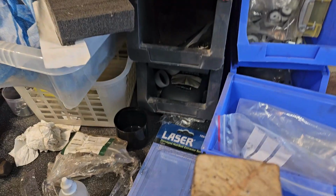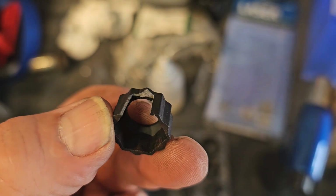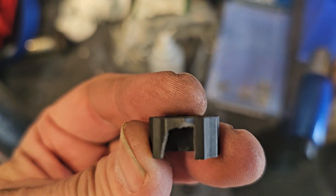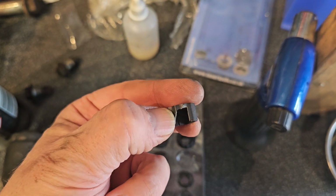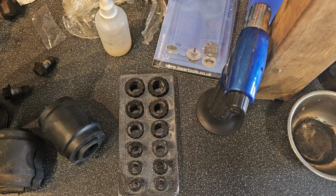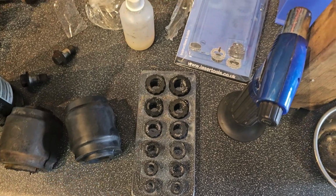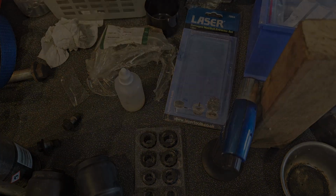I'm slightly defeated and slightly disappointed. The other thing I was trying were those bolt remover things, and as you can see, it has sheared off. It didn't last more than two turns and just sheared off, it didn't work. So I'm a bit disappointed in that. I can't really recommend these, though I'm sure they're good in a situation where you've got direct access to it. So we've got one bush replaced, the other one still to go, but I'll have a think about it in the background, then come back to it at a later date.